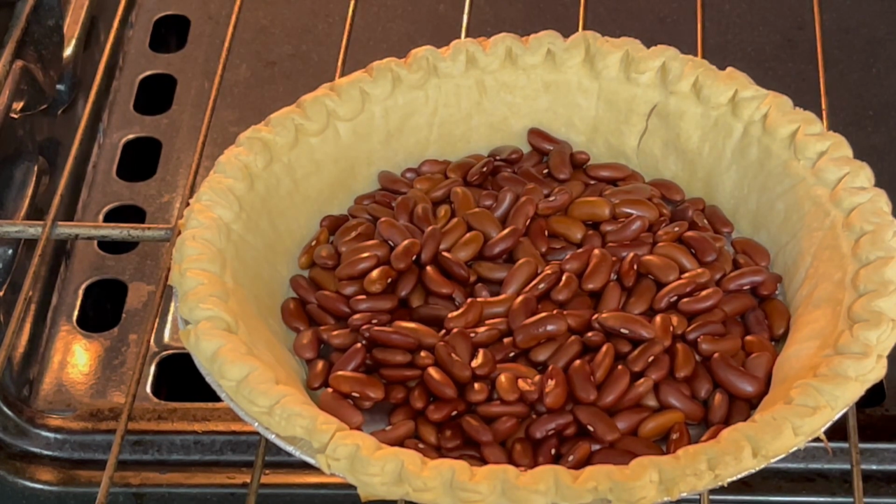And my pie came out pretty good, I think. Go ahead and take it out of the oven. We'll get the beans out, get the little foil pan bottom out, and then we'll get ready to dump in the filling.